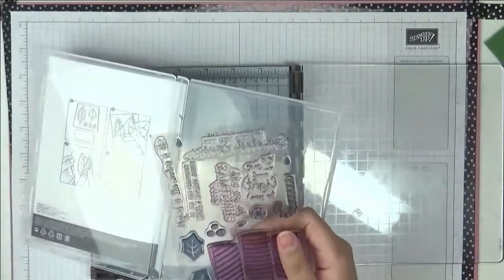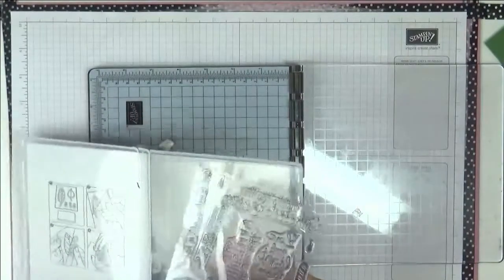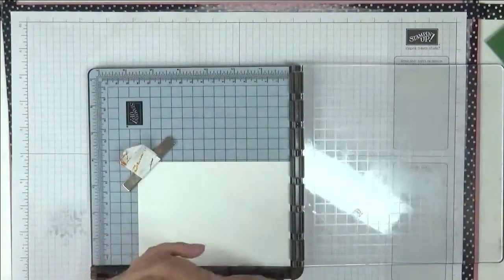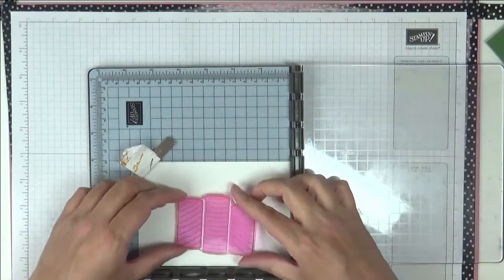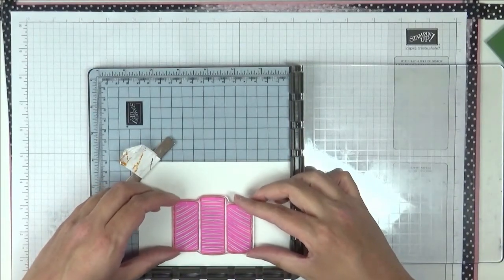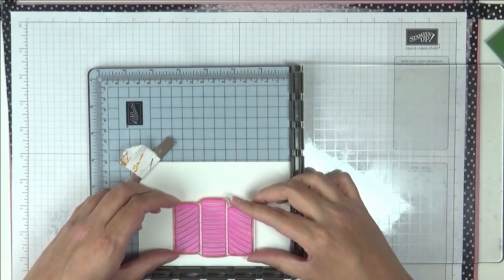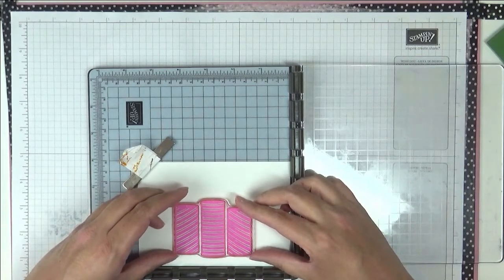But let's get out what we need to start off with. I'm going to start off with our 3 candles. So, and let's see, where do we want to put these? Not too far up the paper, I don't feel, because then we want to give space for our sentiment as well. So let's say about there should be good.